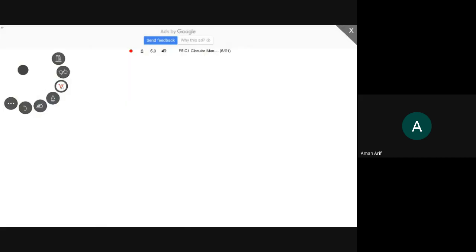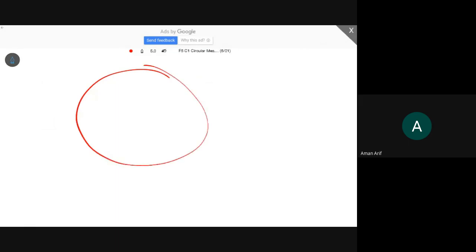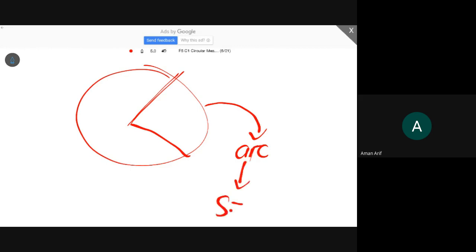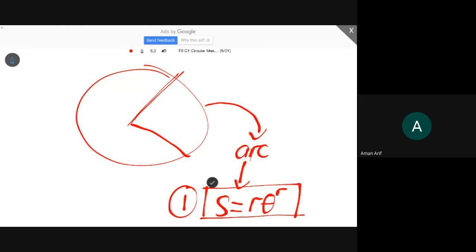Anything else? Okay, guys, let's talk about circle again. Sekarang saya akan rumuskan semua formula kepada kamu dalam satu diagram. I will summarize all the formulas we have in this chapter in one single diagram. Okay? Guys, this is we call arc. Okay? Ini macam nota lah bagi kamu. Arc has the formula S sama dengan R theta dalam bentuk radian. Okay, guys, this is number one formula. Formula pertama dalam circular measure, sukatan membulat.